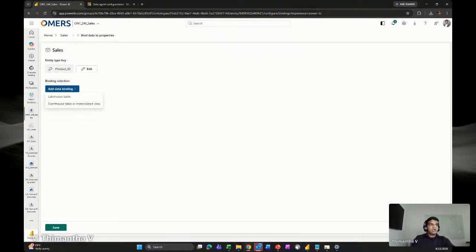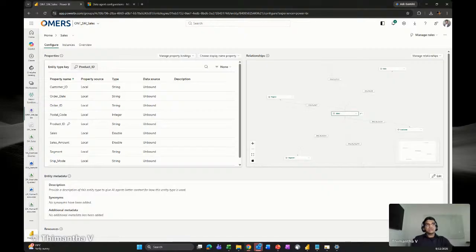Now, in this case, I completely focused on an ontology I generated from a semantic model because that helps me showcase much more, and I don't need to create entity by entity. But you also have the opportunity to create an ontology from scratch, define your entities, define your relationships from scratch, and also do the necessary data binding to the Eventhouse or simply the Lakehouse tables, right?